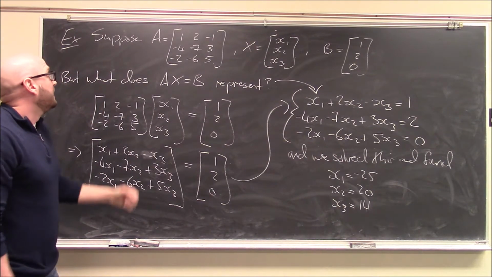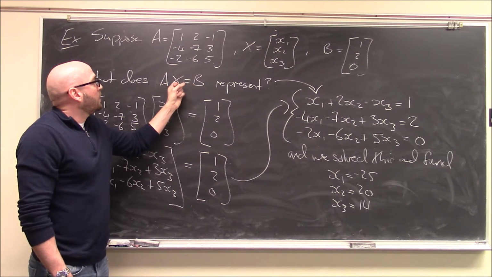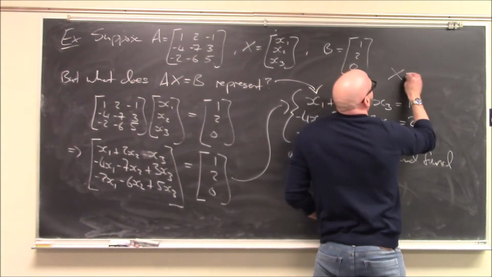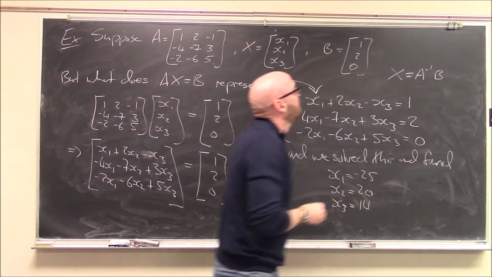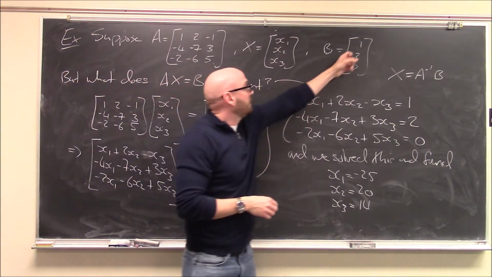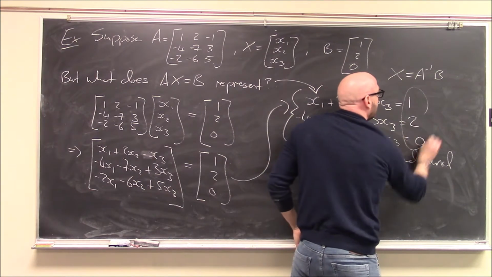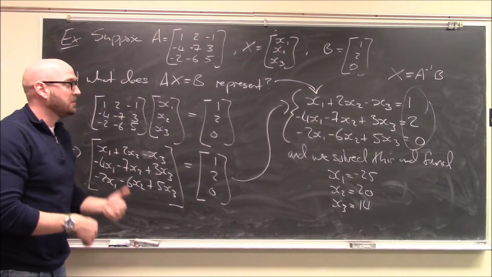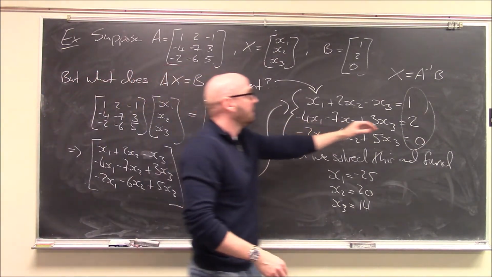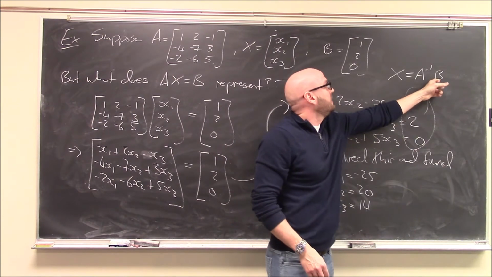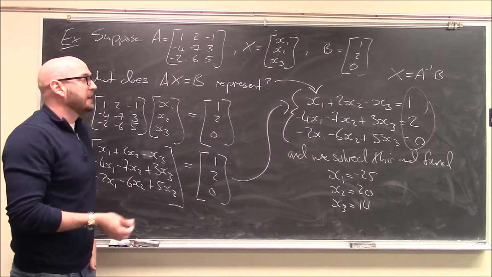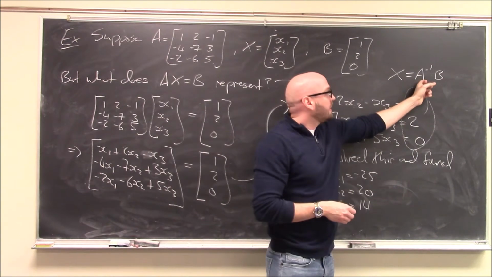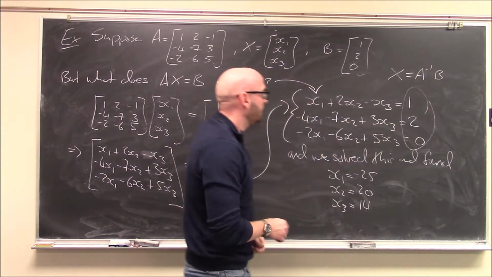But it does have the upside that once you've found that inverse, so X is A inverse times B, if I change B, meaning I'm changing the values over there on the right-hand side, I don't have to resolve and do Gauss-Jordan elimination on a brand new system with new values. If I change B, all I have to do is plug in different values for B. And I believe some of your homework problems will look like that. They will specify different values for B for the same system, and all you have to do is find the inverse once, and then just plug in different values for B.